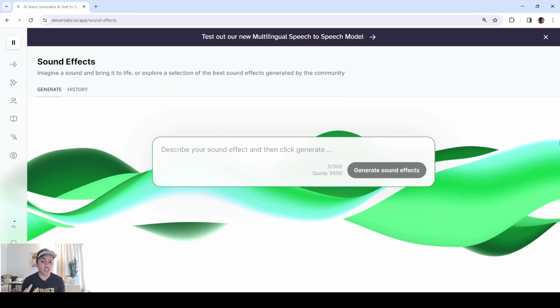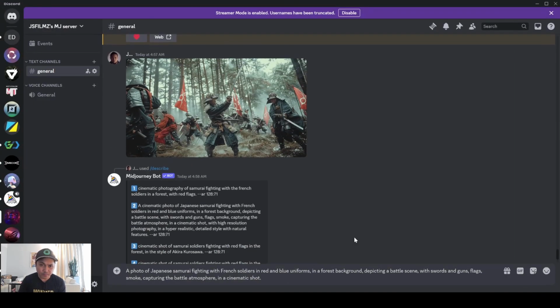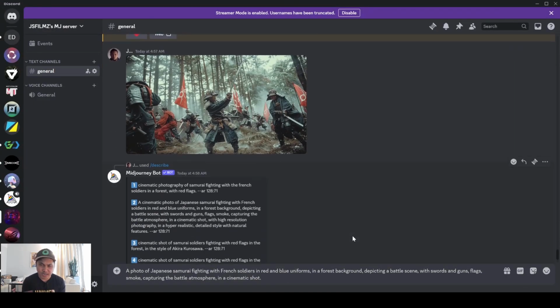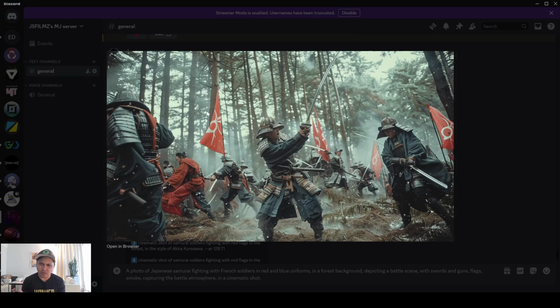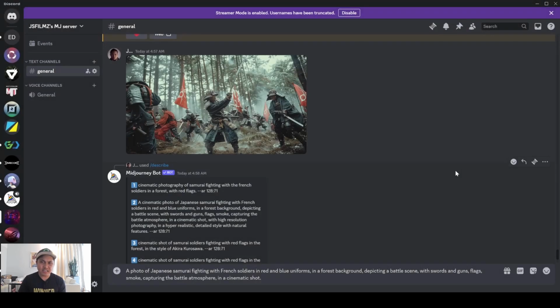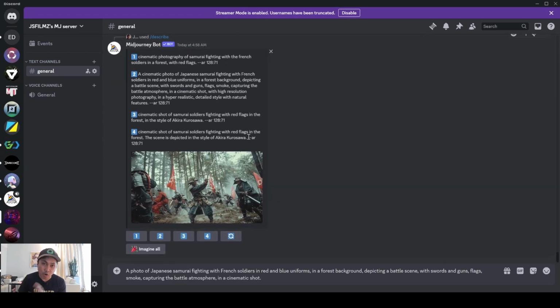Instead of me just describing a sound effect and generating something, what I'm going to do is do some reverse technology because I'm not really good with words. So what I ended up doing was I went to Midjourney and I generated this picture from text. It's a samurai battle thing because I'm currently doing research because I'm trying to make something in Unreal with samurais and whatnot. That said, I then fed this image back to Midjourney and told it to describe what it's seeing back to me. And that's what this bottom part is right here.